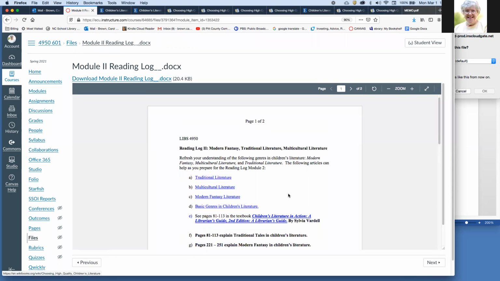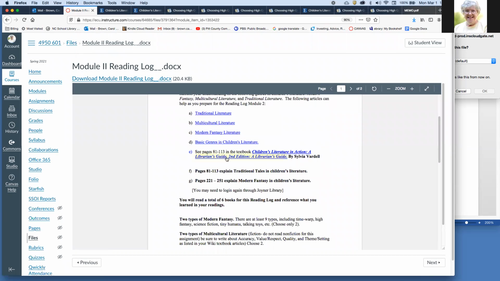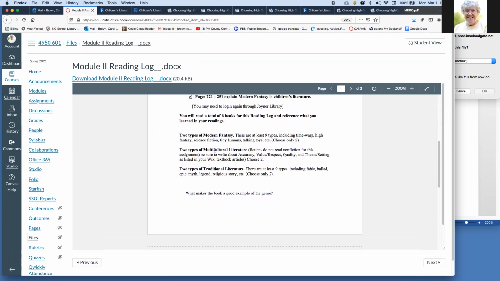These links to the Wikibooks, and go back and use the link to the Joiner Library eTextbooks for your textbook reading. But then here are the instructions: 2 types of fantasy, 2 types of multicultural, and 2 types of traditional literature.